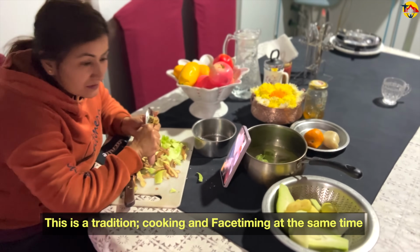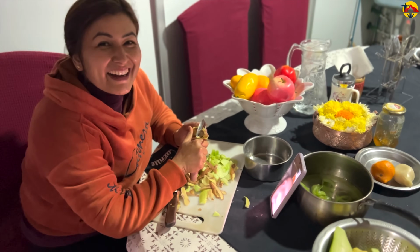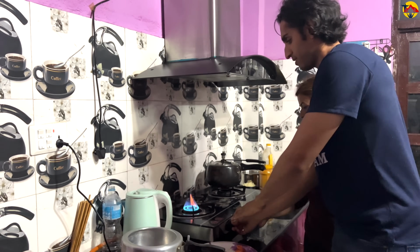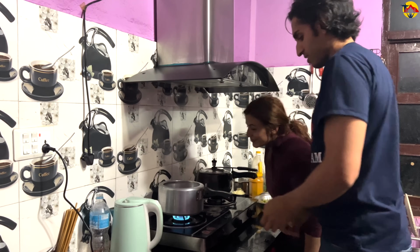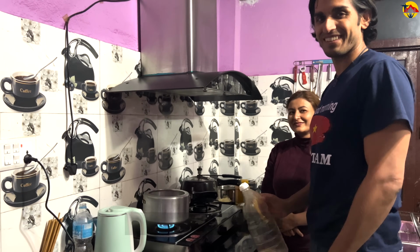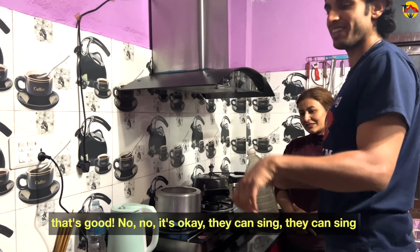This is a tradition, cooking and FaceTiming at the same time. Big fruit. Must be hot. They're also singing outside. That's good. No, it's okay. They can sing.